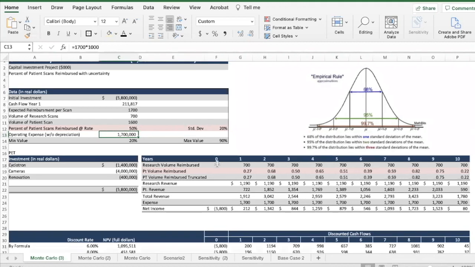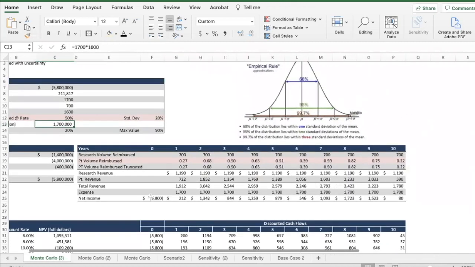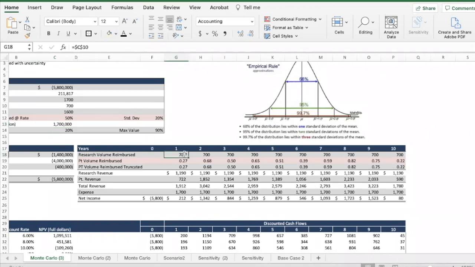Now I have made a change on this part of our spreadsheet. You can see I've got our research volume reimbursed, same formula as before. For patient reimbursed, I have now told Excel to do a normal distribution, which is just an Excel function.